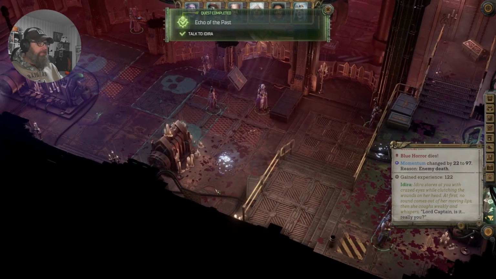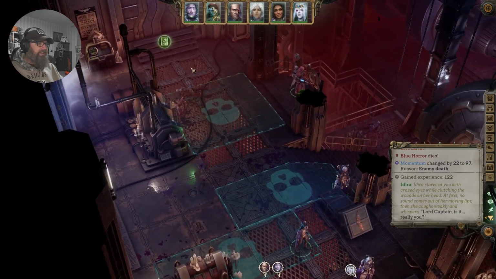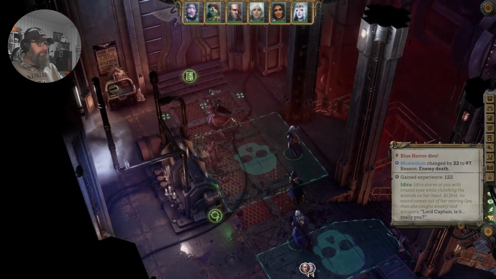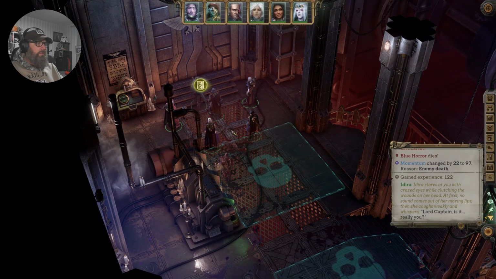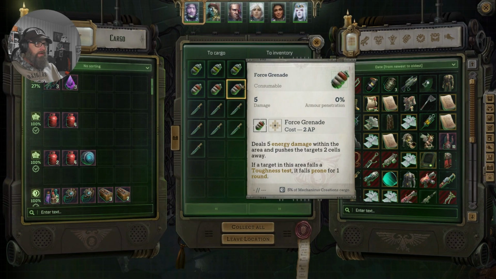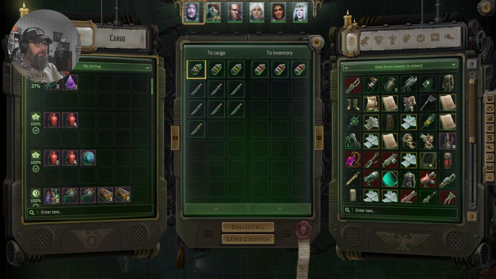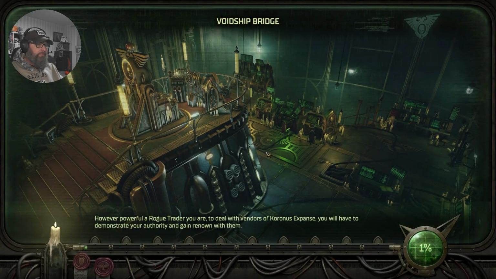Alright. I don't think we need to worry about loot so much, because when we leave, it should automatically pick it up. Let's test that. We're going to make things a little faster. Yep. We're going to put all that in. Force grenades I'll keep. I don't think I need the blinding grenades as much. Collect all. Leave location.